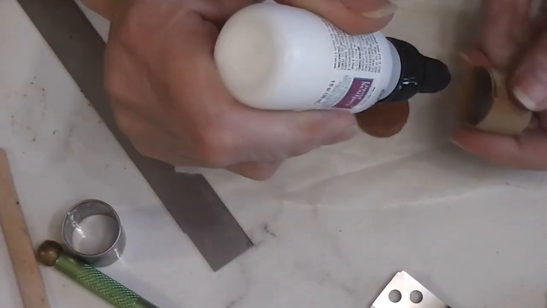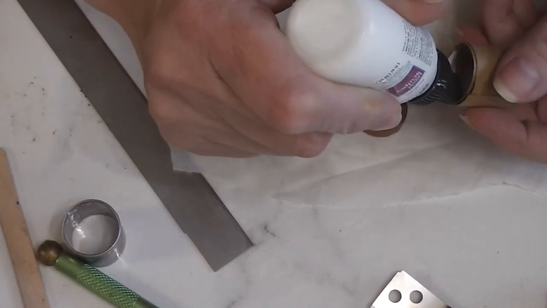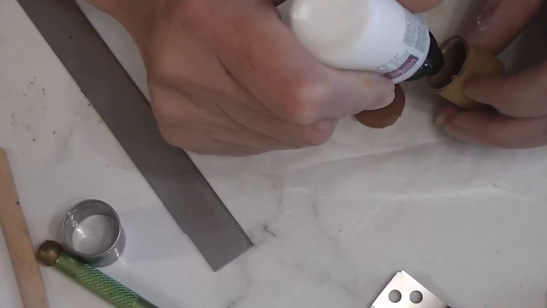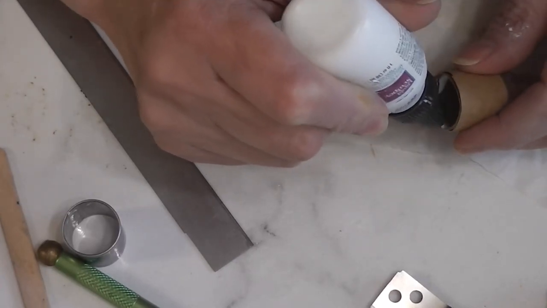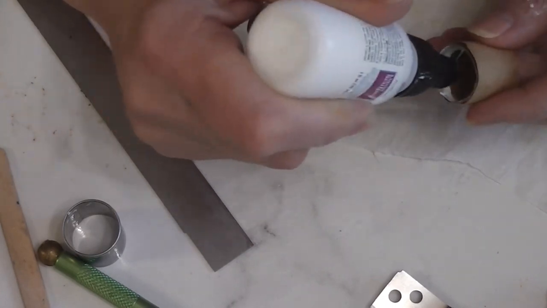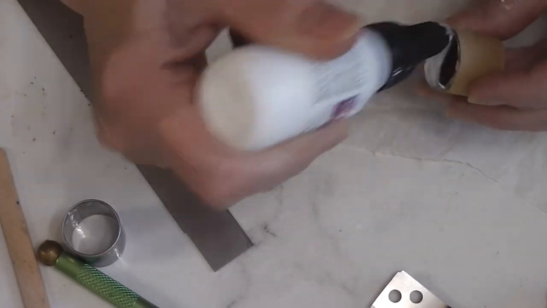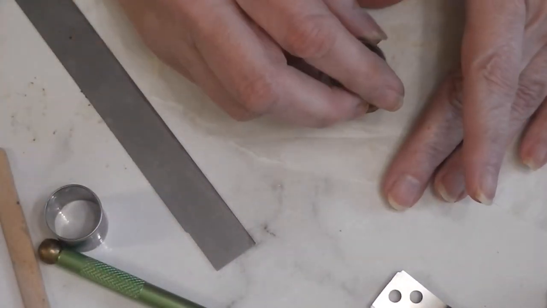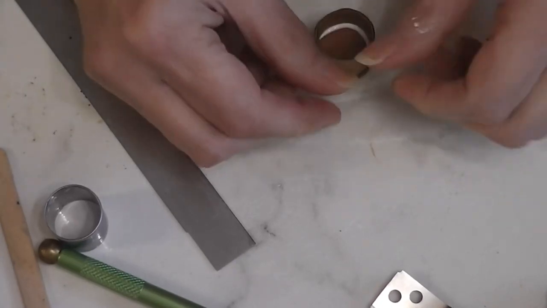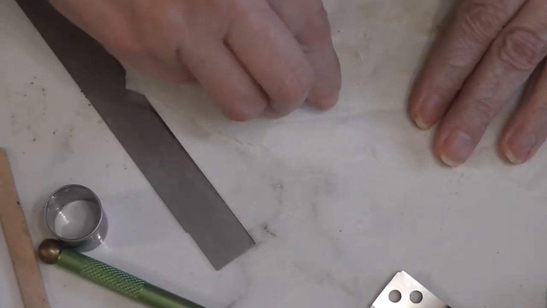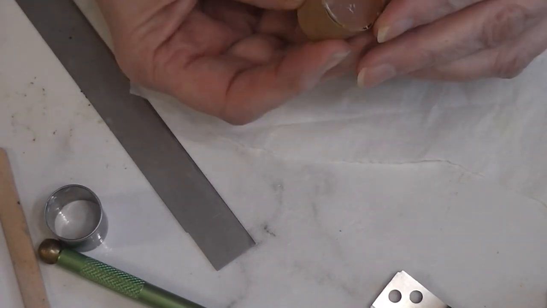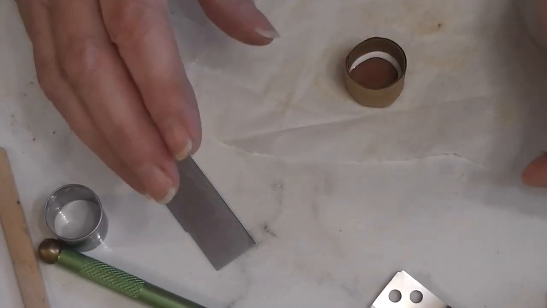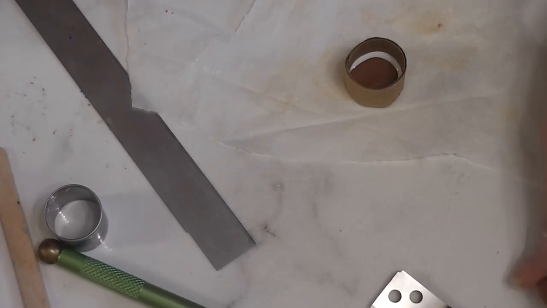Now I have some liquid clay. This is Sculpey in liquid white which is going to be fine. We're going to use a lot of this today because just like always when we're putting raw clay onto anything other than raw clay we need to use some liquid clay to act as a glue. And I'm just smearing some on the inside. This will show when we're done if you look down inside the pot but we're probably not going to be looking inside the pot. I'm going to put a plant in this one so it won't matter. You can always touch it up with paint if you need to. And then I'm going to kind of get rid of any excess clay on the outside.